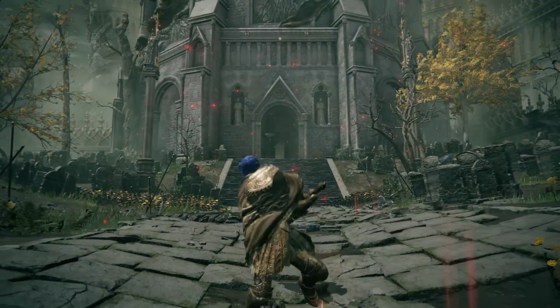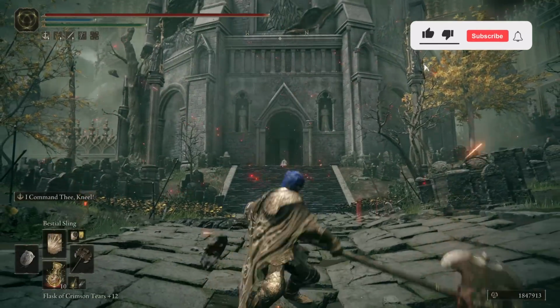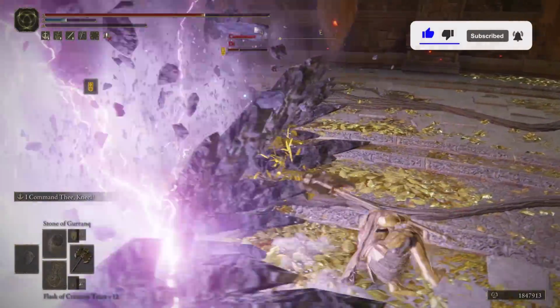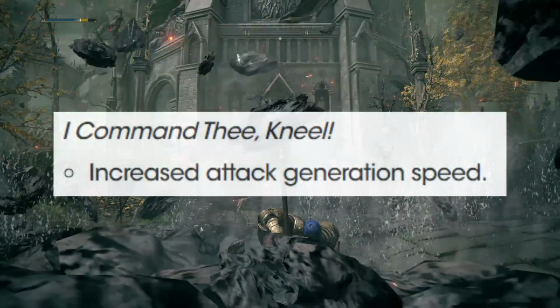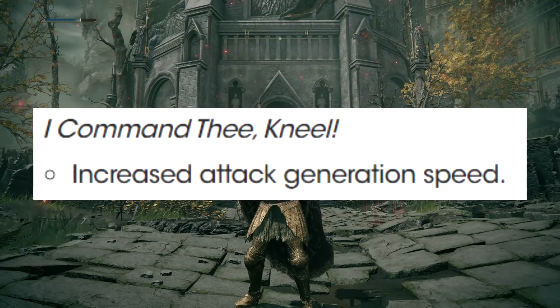Now it is feeling really effective and really quick in two-hand, but in one hand, my god, do these attacks come out quick, and in PvP, that's feeling so glorious. The main buff though is the Ash of War. "I command thee, kneel." This three-part combo is a lot faster. In fact, they've increased the attack generation speed so that shockwave is coming out a lot quicker.